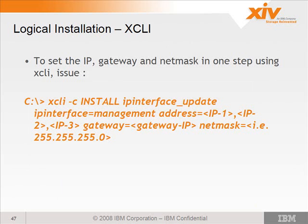You can also set the addresses using XCLI. There's a command called ip_interface_update. You specify the IP interface type of management, and you supply it with the 3 IP addresses separated with a comma. You can also specify the gateway and net mask on the same line.